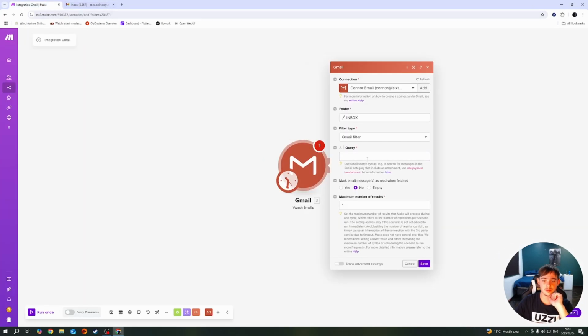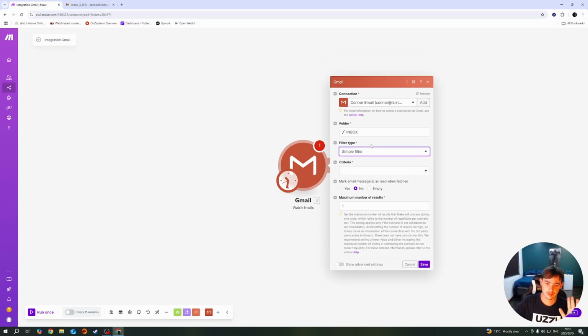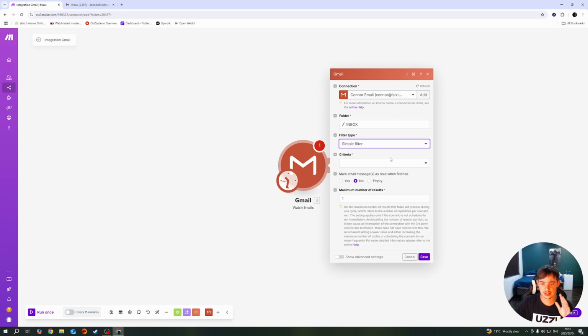You can read more about this query. This is where you want specific types of searches in specific categories with specific attachments that you're looking for in your inbox. But we're not going to do that now. We're normal people. We're going to use simple filter.